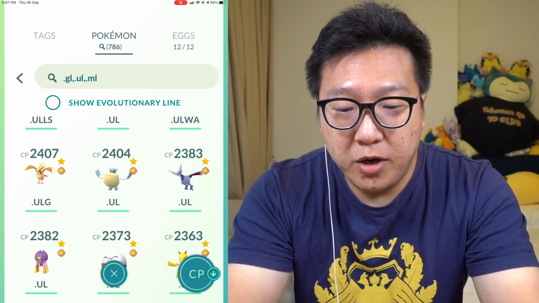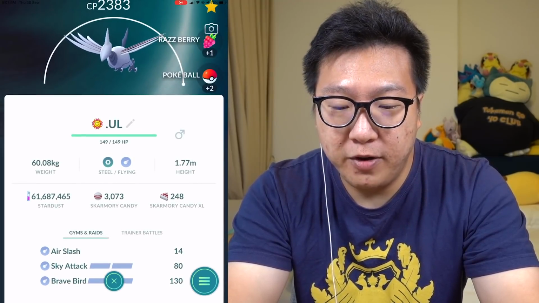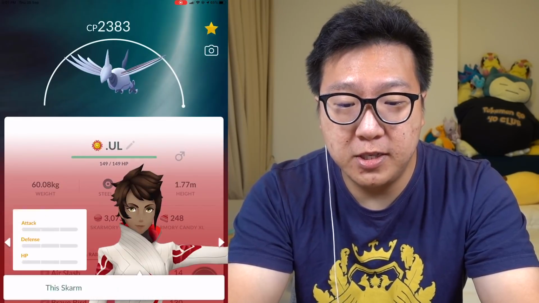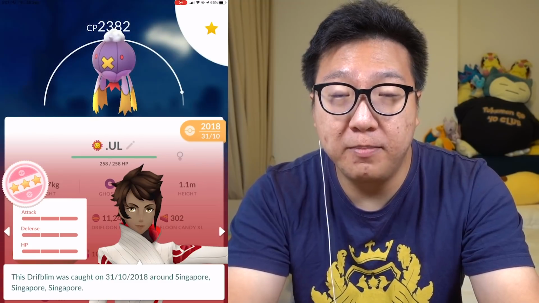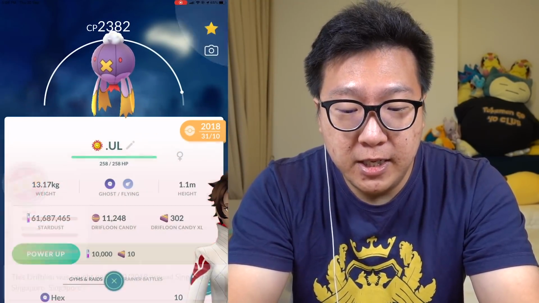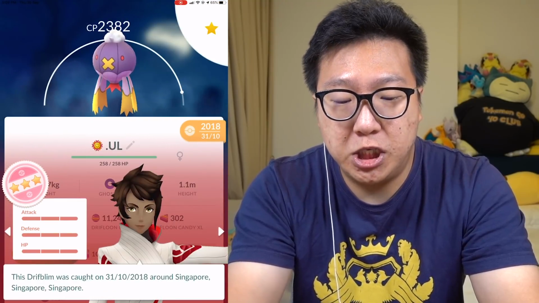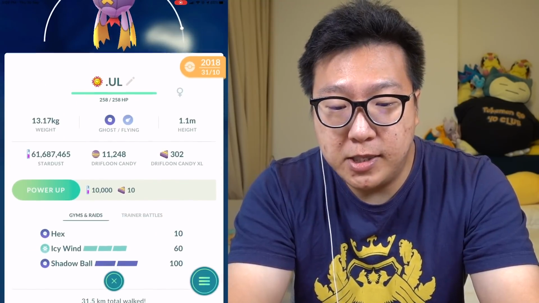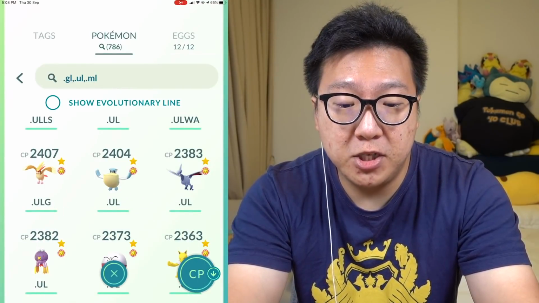So anyway, we got a level 50 Skarmory also with Air Slash, Sky Attack and Brave Bird. But I personally have not used this in the Ultra League before, but I would like to try and see how it performs. This was the Drifblim that I was using before. I actually powered up that shiny Drifblim that I showed you guys, because at level 40 Hundo, it maxes out at 2382, which at that point of time I was like, okay, that's the highest you can get to, but once level 50 was introduced, things change.